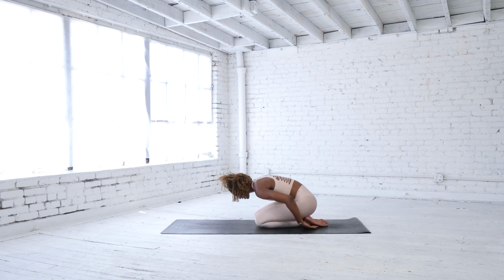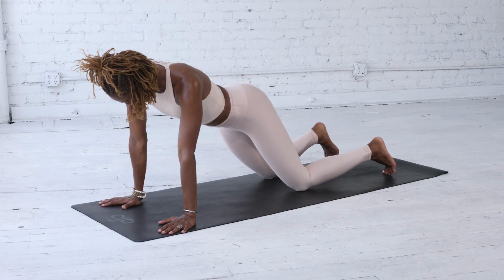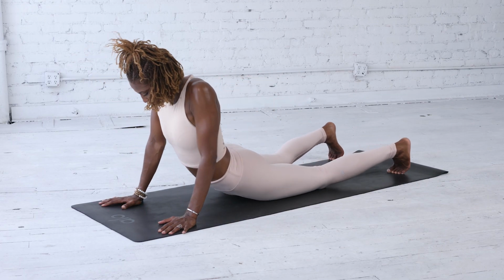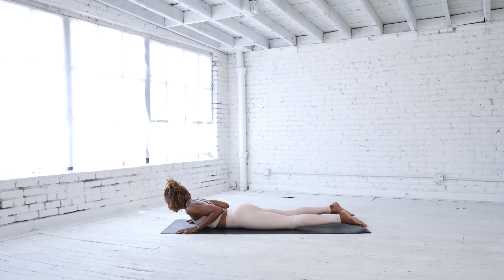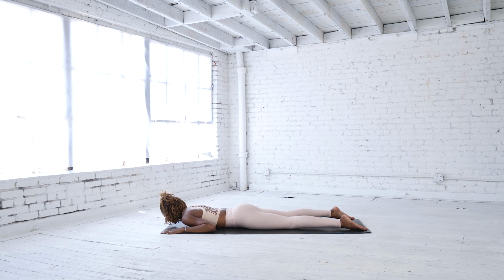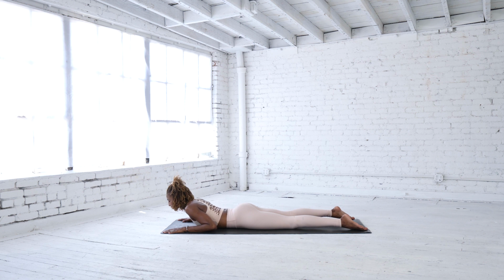And then slowly make your way up. So now we're gonna go into Cobra Pose. So lie down on your mat, all the way down. Untuck your toes and just melt your heart down. Take a deep inhale as you press through your hands. Start to peel your chest up as you press through the pelvis, and then slowly relax down.